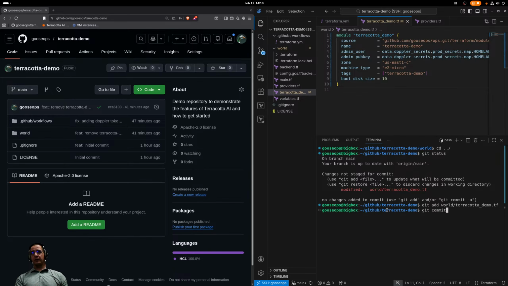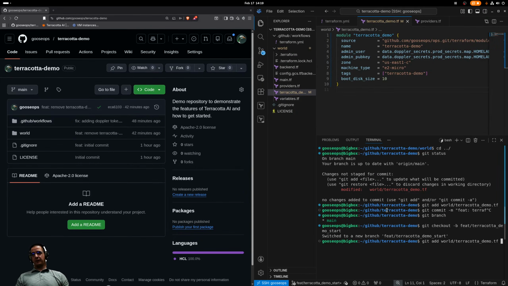We're going to commit it. Oh wait, we're on main, and so we need to change branches first. We're going to check out the branch Terracotta demo. Cool.